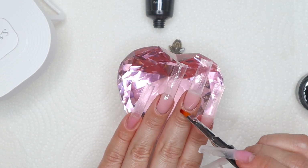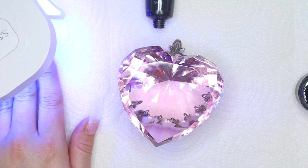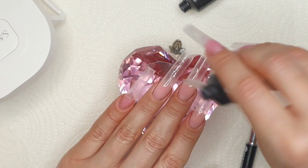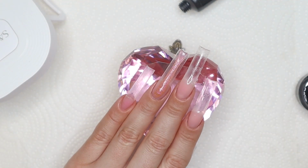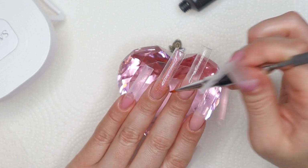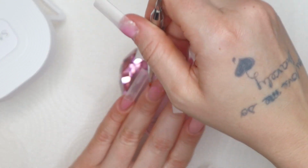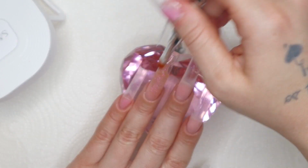It's like the nude shade with the glitters in it, but it's pretty sheer. So I didn't want a pink nail bed and then the other nail beds are beige, if that makes any sense. So now I'm actually going over the entire nail and building it up with that shade, Glitter Pale Salmon. And as you can see the nail bed area through it, but with the nude underneath it looks just a lot better.